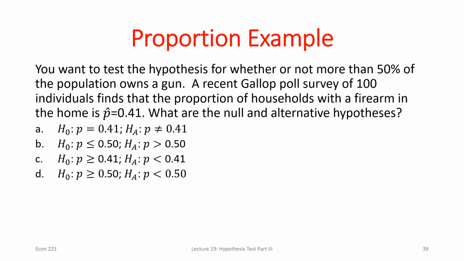So what do I assume to be true? That's my null hypothesis, right? So I've assumed that it's less than or equal to 50%. Remember, what you want to test for, or what you're trying to find: if I'm trying to find someone's guilty, I assume the opposite is true, which is that they're innocent. I want to find if that true population proportion is greater than 0.5, so I assume the opposite is true, which is that it's less than or equal to that value. So what type of tailed test do I have here?